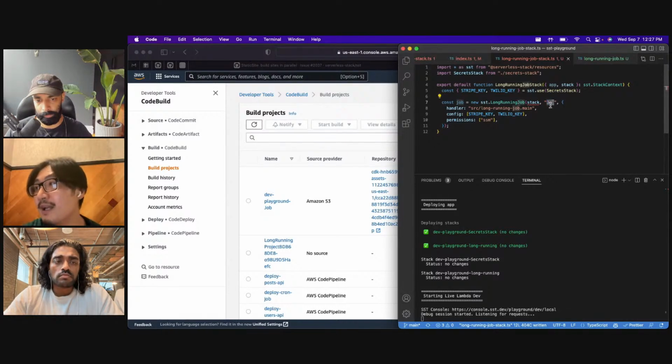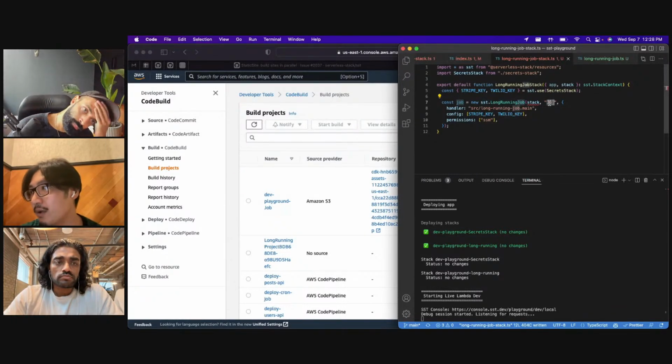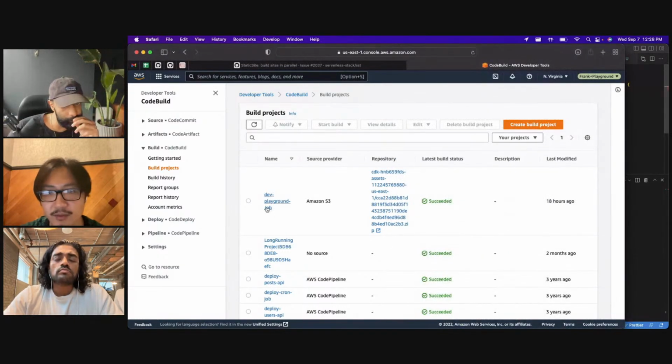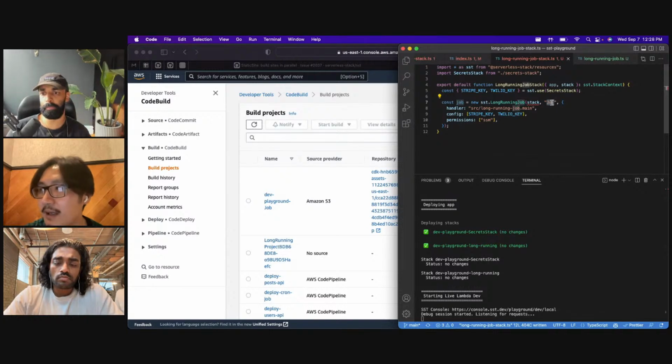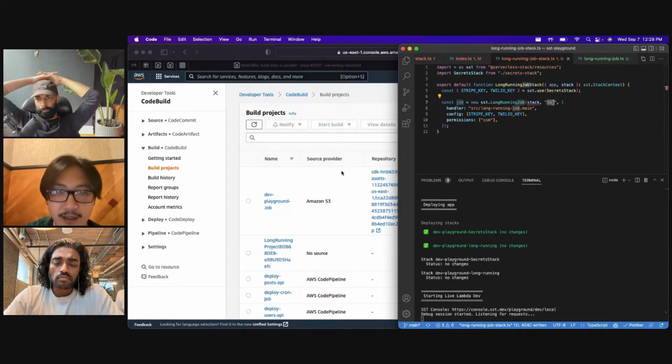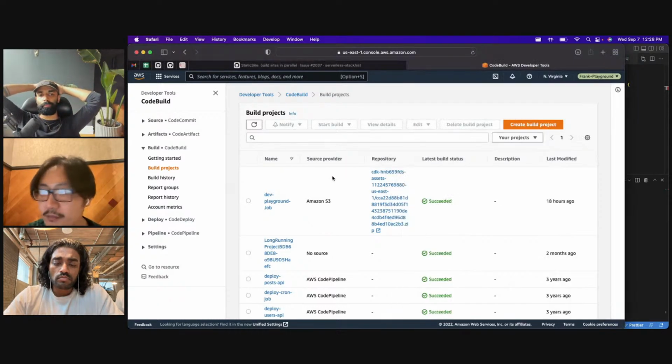So we don't really have an ID from a user that you can set as a name. But for most of the other constructs like queues, topics, or in this case the job, we know the name that the user wanted it to be called with, right? So we are explicitly creating this. What that means is even though CDK allows you to create a job in one stack and another job with the same ID in another stack, the deployment will fail because the name already exists.